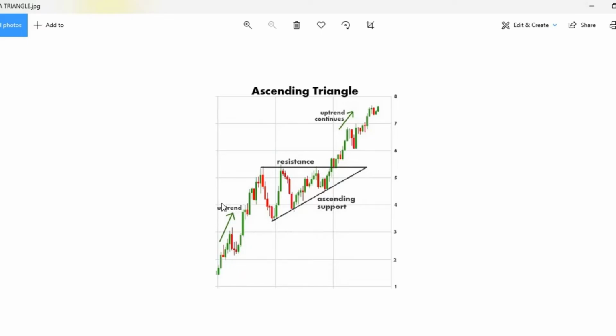So like here, this is ascending triangle because as you can see, the triangle is facing upward. This is ascending triangle. So this is uptrend. Then there's this new resistance it forms. Then here it forms new support, and then it oscillates between it, and a pressured consolidation is seen. And after it breaks above this resistance, you can see the uptrend continues. Again over here, if it breaks on the downside, you shouldn't sell because a big green candle can form anytime to just kill you out. So this is ascending triangle.